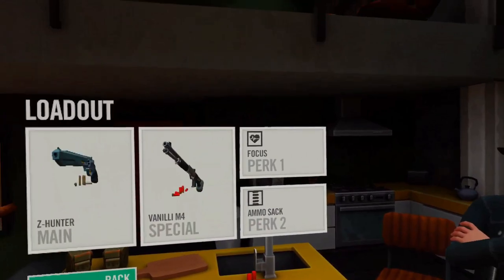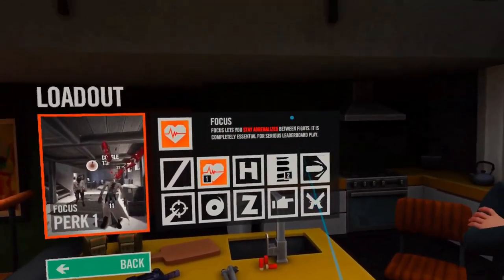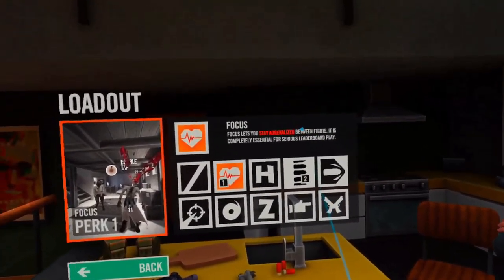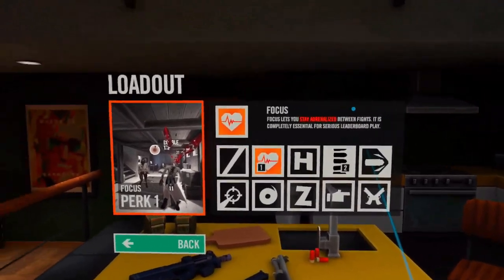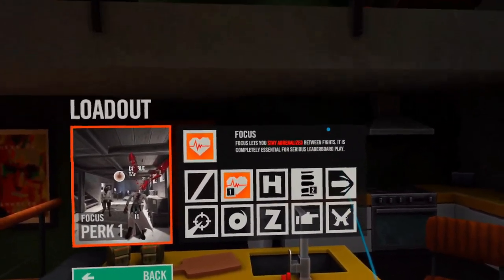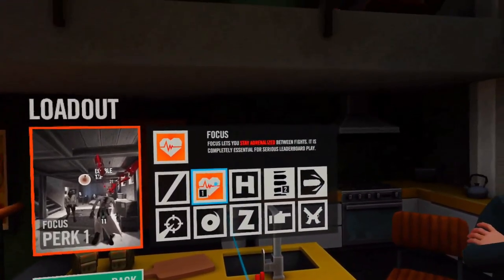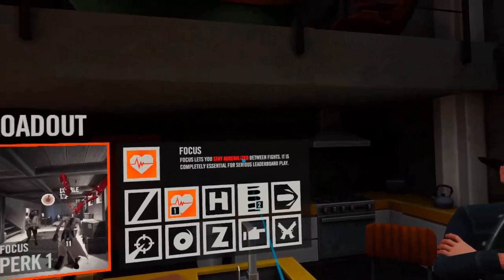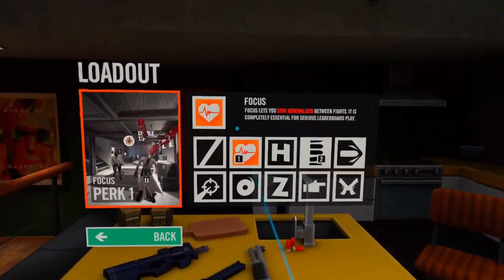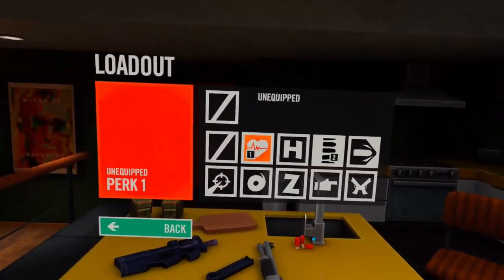Now what about perks? Well, perks give you any number of different abilities. Some help you with progressing in the game, others help you with the leaderboard. Obviously, this is a leaderboard competition, so I selected my perks accordingly. We started with the focus perk, which allows you to stay adrenalized between fights. Basically, this lets you carry your adrenaline from room to room, and this is completely necessary if you're chasing the leaderboard.